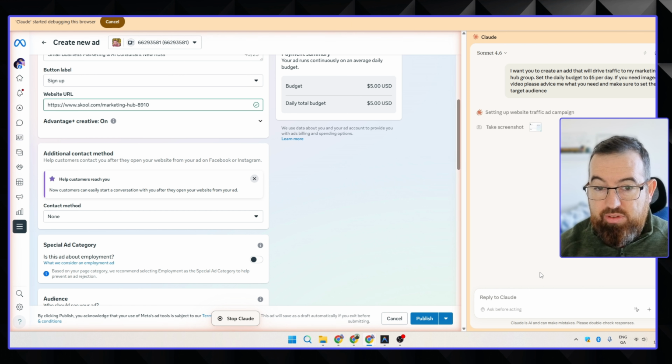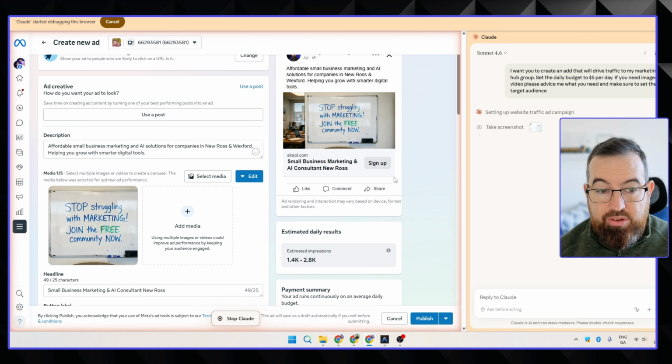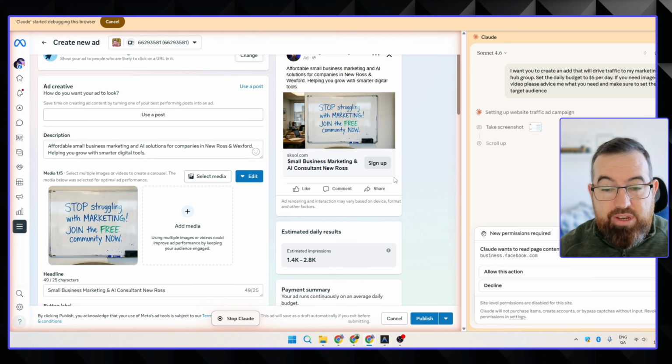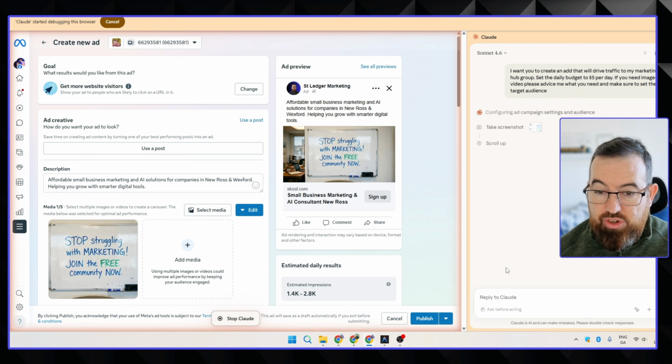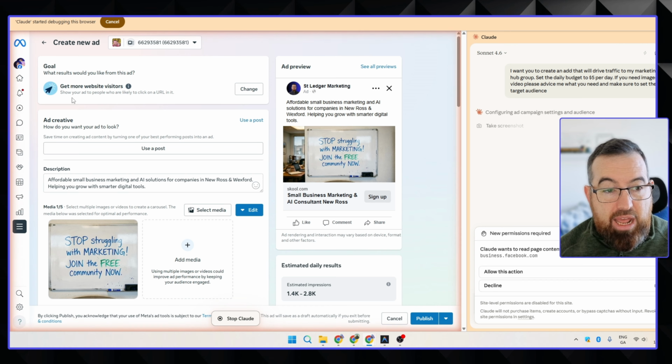And obviously, this is the problem here. We have to constantly keep setting up, okay, and confirming things. But you can see already we've started to build out stuff. What it looks like it has done is used the image from my previous ad. Now, I don't know whether this is going to just use the same image, or is it just structuring it differently. Again, trial and testing. However, it has clicked the right one up here, getting more website visitors.